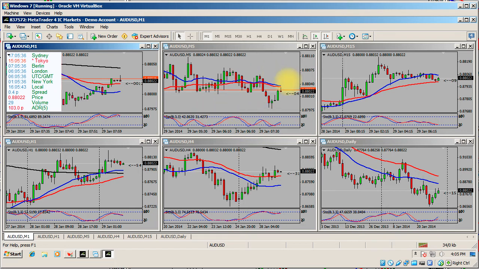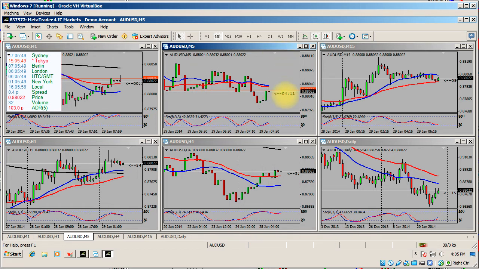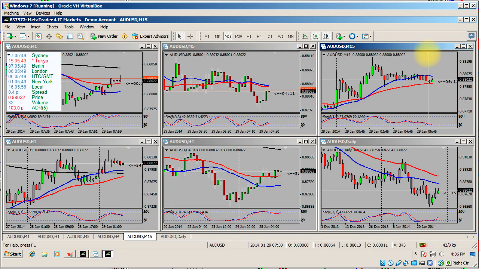Now, because this is such a small screen, you can see these candle times are cut out, but if you click this chart shift little arrow here, you can drag it to the side, and you can see that there's 4 minutes and 11 seconds left on this bar. Now you can see that it's not changing, like 10, 9, 8, and that's because it's only updated whenever the market is moving.